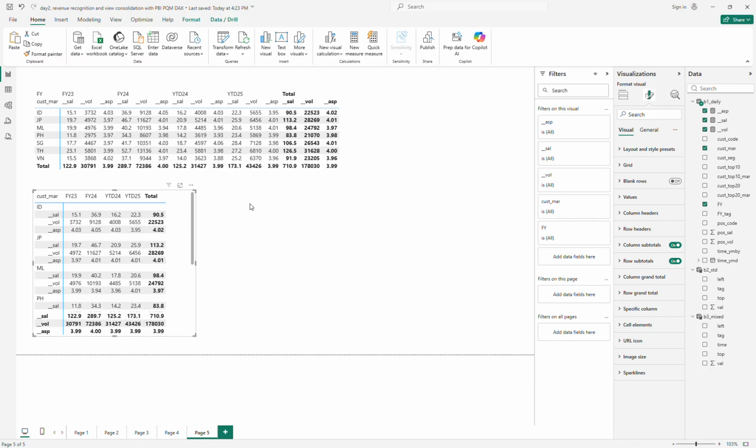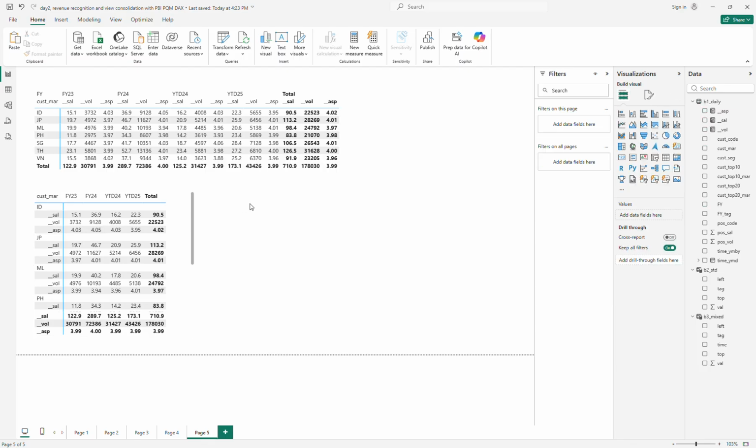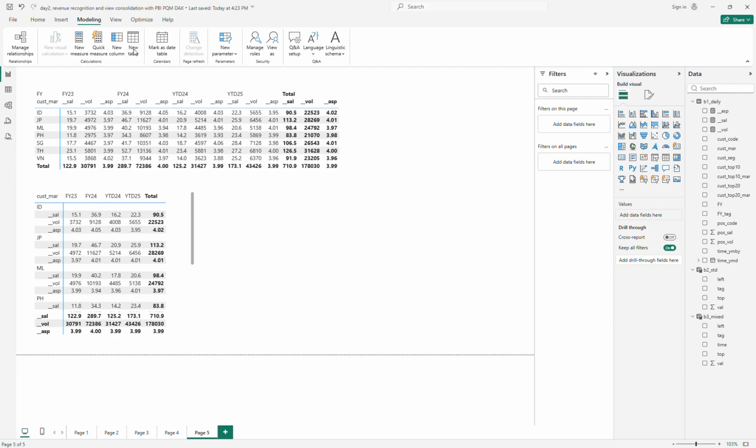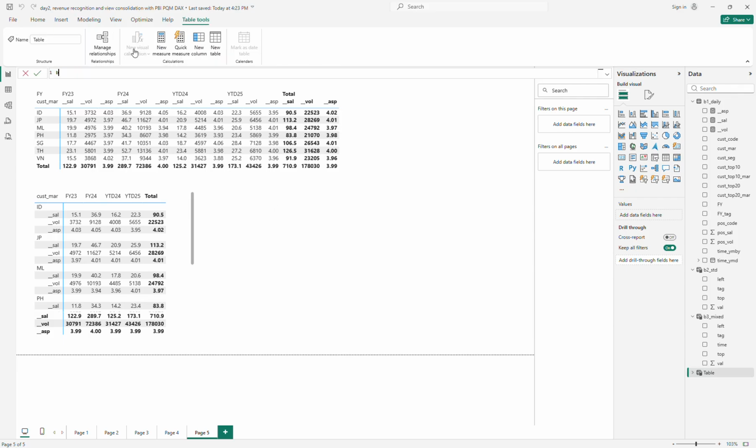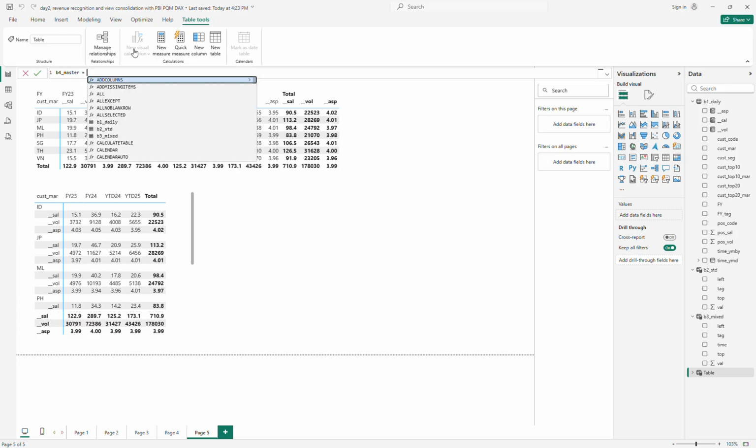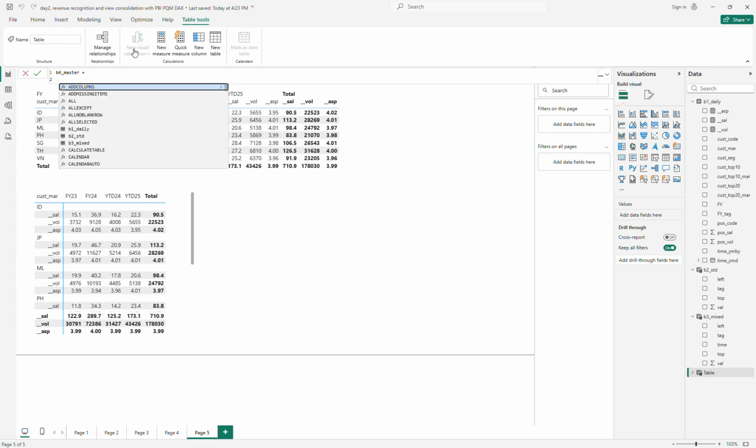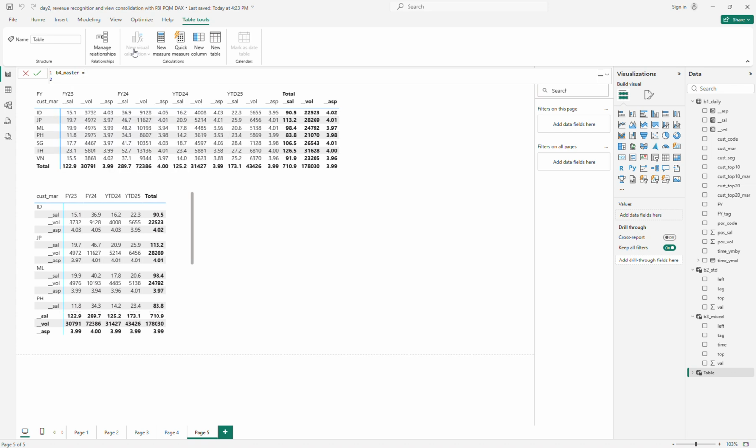So I need something called the master measure. Now this is the main point of this part of the training. The first thing is I need to make another table, called the master table, to collect or to contain all the measures. I will contain three in this case. You can add more, but I start with three.